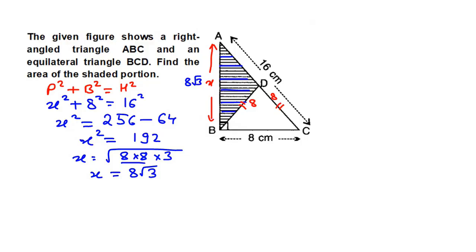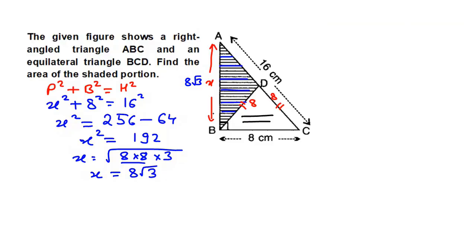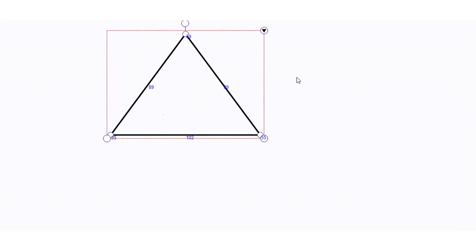Now this is an equilateral triangle. So we can directly find the area of this equilateral triangle by its formula. I'll just derive the formula also for you if you want that. So let me show you how we get the formula of an equilateral triangle. But you can use it directly also. That's not an issue. Say this is an equilateral triangle. It has side A, and A.